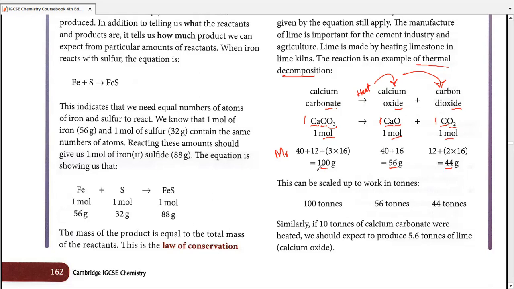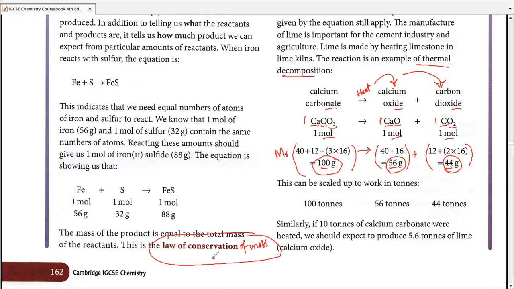Yeah, they are compounds and we're getting the answer. This means this actually gives this and this. If I do this, something like this would be really more understandable, which means when we break down 100 grams of calcium carbonate, it gives us exactly 56 grams of calcium oxide and 44 grams of carbon dioxide. So the law of conservation of mass, and I'm going to complete it by writing it over here, law of conservation of mass still stands. If you add up 56 and 44, the answer would be 100.